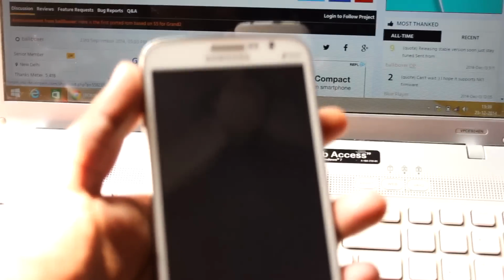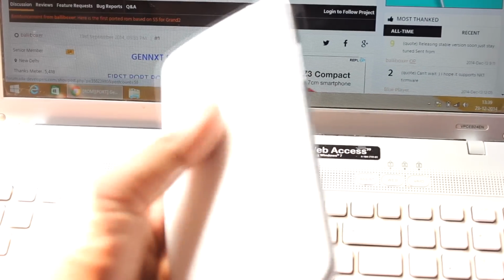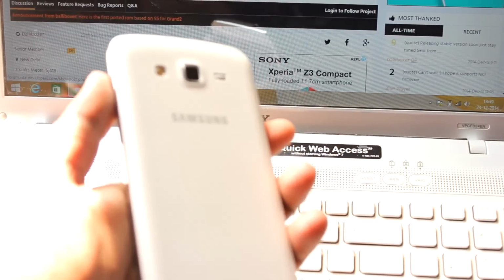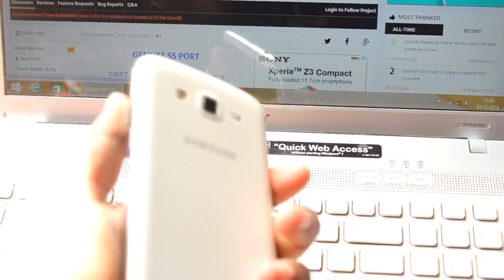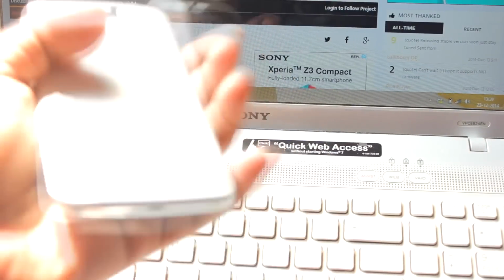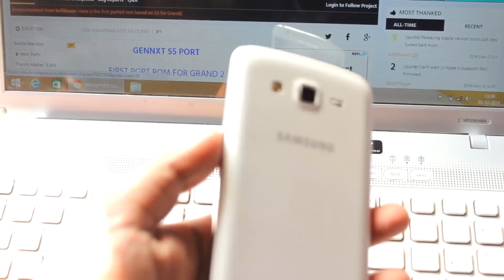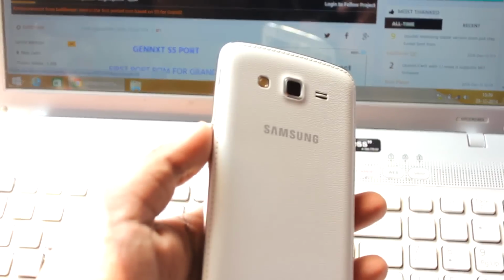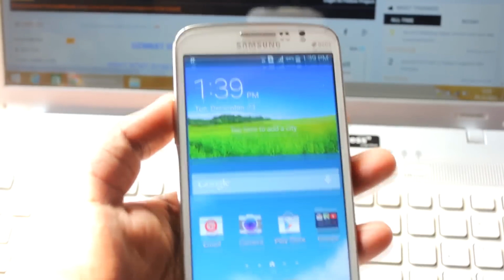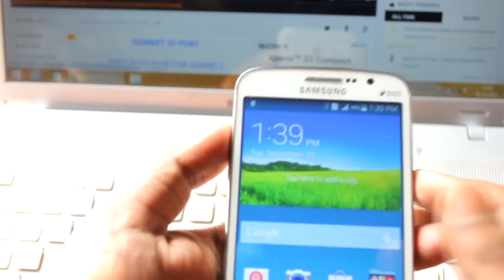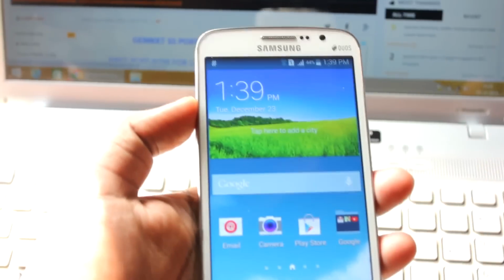And I suppose you have CWM recovery as your primary recovery. After downloading that ROM, copy that zip file to the phone's external memory card, and we'll continue. As you can see, I've already installed that ROM, and the Wi-Fi and all is working fine. So let me show you how I did that.